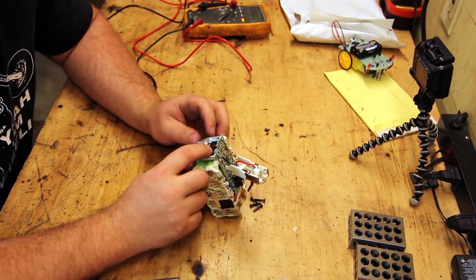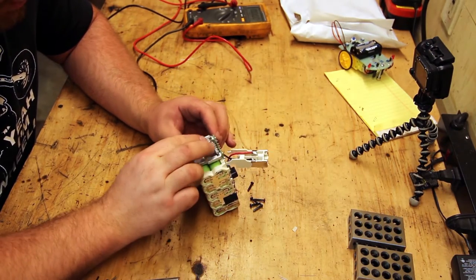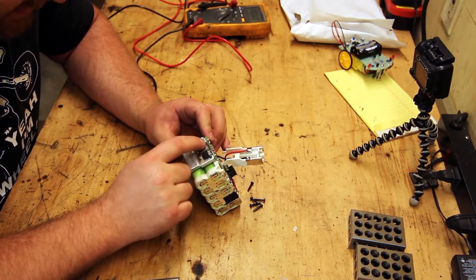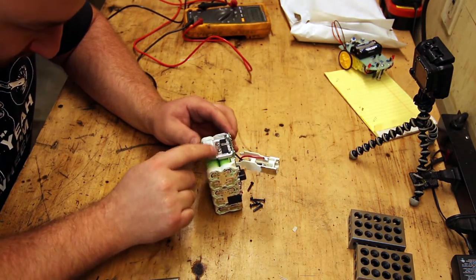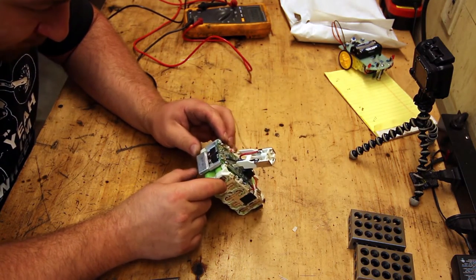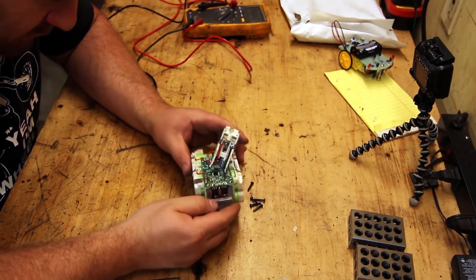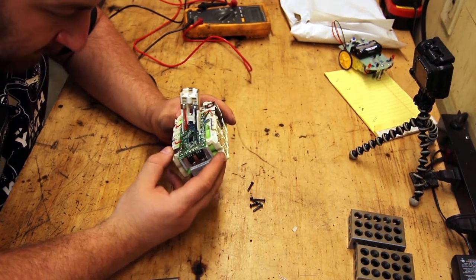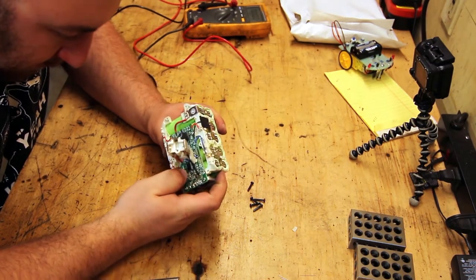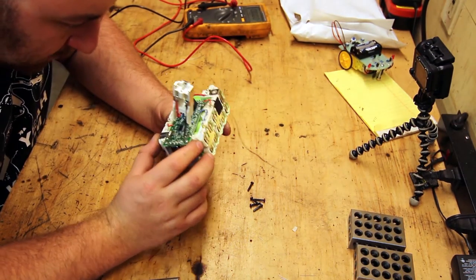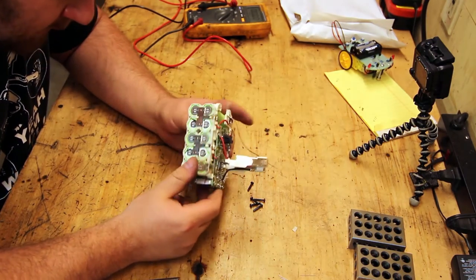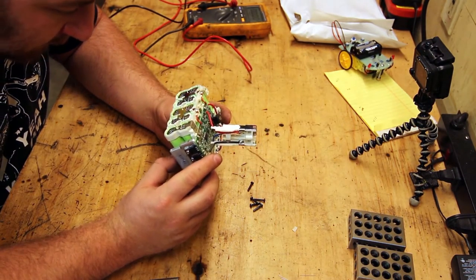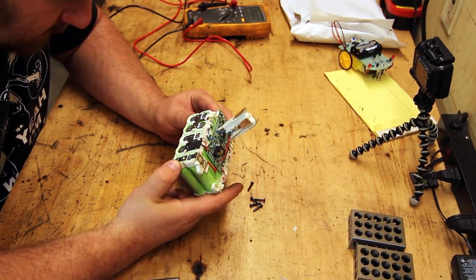And then at the back here we have these which are for charging and discharging. These are fairly large MOSFETs but you can see that they're clipped at the gate so they're just feeding current and they're attached to this huge heat sink. And just looking at it we can see that there is what looks like maybe a burnt resistor right there. Can't be certain on that but none of the cells look damaged and none of the contacts on any of the cells look damaged.